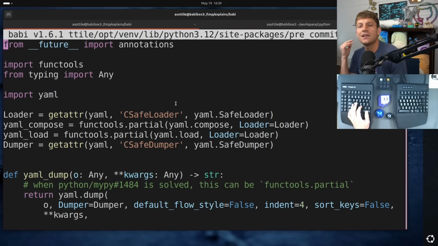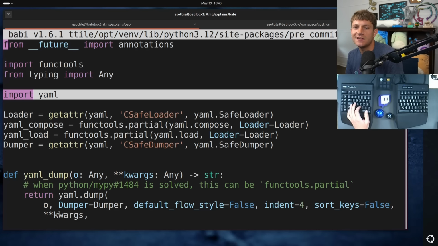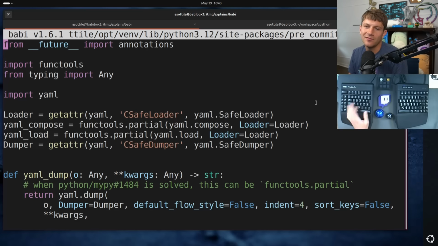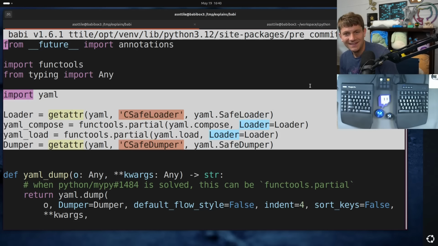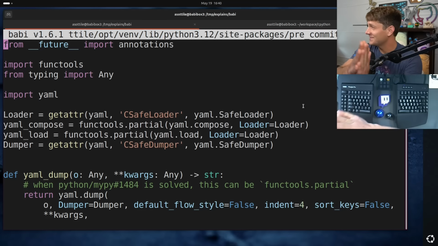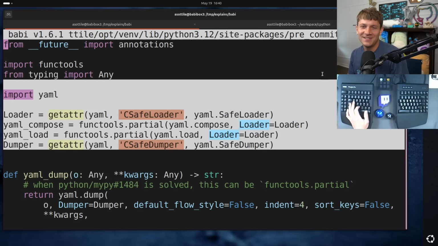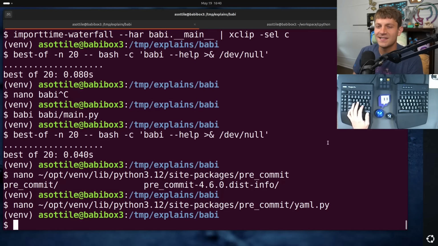And so you may need to adjust your code slightly to make these lazy imports actually do what you want them to do. Again, make sure you're profiling when you're doing this and make sure you're actually making a difference, because it's all too easy to have a lazy import that isn't actually lazy. Honestly, there should probably be some heuristic where maybe you get an import warning if you mark an import as lazy and that lazy module gets eagerly imported. That would be a cool feature. Python doesn't do that yet, but it's a little wish list idea. Maybe me grumbling about it in a video will get somebody nerd sniped to implement it.